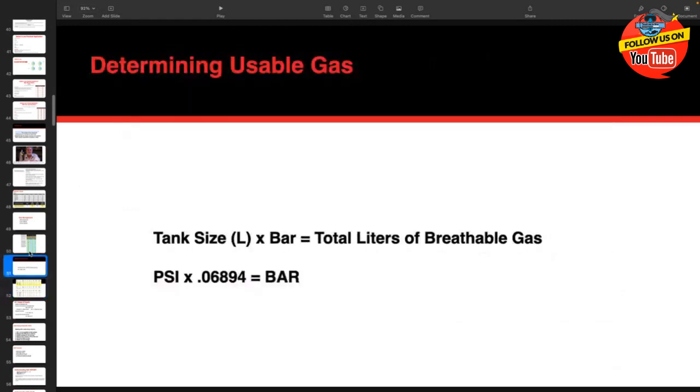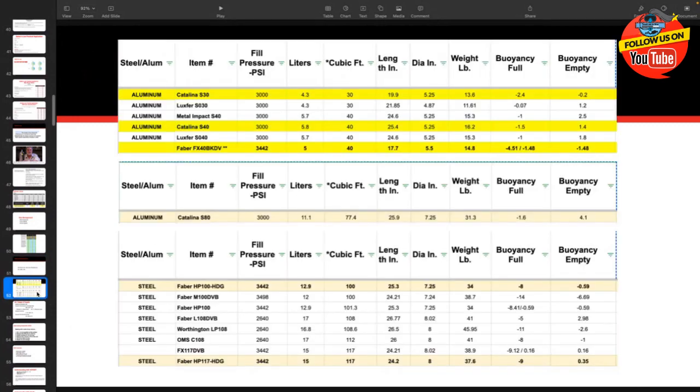Absolutely. Well, let's jump back to the topic. This gives you an idea. The first part of figuring out sack rate is making sure that all the data across the board is even, right? If we're not using the correct data, we can't be accurate. So the first thing we need to understand is, what are we breathing out of? What are we working against? And understanding what our tank volume is in liters makes our life a ton easier.